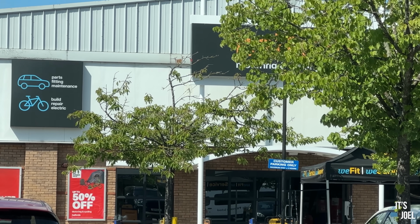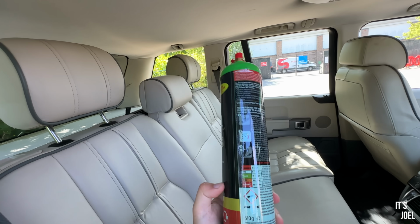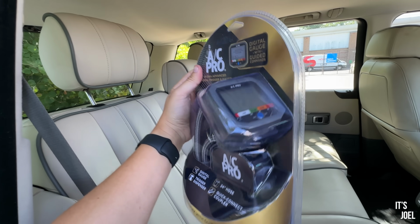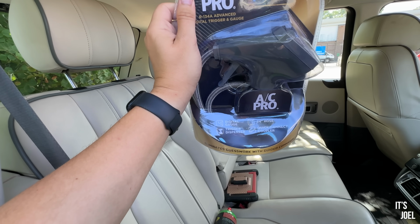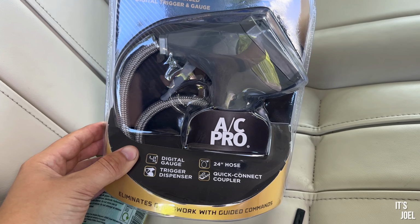So I've just been over there behind me in that lovely Halfords store to collect this very, very expensive bottle. This here, this AC Pro, was £72. And I've also bought this, which is a valve, a pressure gauge, and also the trigger dispenser. Now these two things combined cost me a little over £100, but in theory it should mean I can now regas my air conditioning system right here or on the driveway or wherever I am. And obviously the valve I won't need to buy again, so my Maserati also needs an AC regas. I should be able to do that car too for the same price.